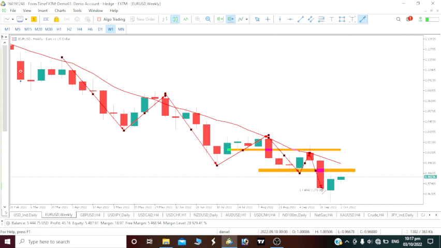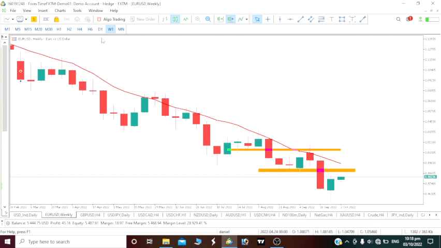So of course, once we have this impulse move downward, we should be expecting a correction. It is exactly what we are having. This is one of the reasons why we actually closed bullish the week that just passed, and early this week, Monday, we actually opened green, by the way. So the correction is not over, right? Once the correction is over, we would actually see a drop. So on Euro USD, we are still on a correction move, and that correction move indicates a bullish move. We have to go long.